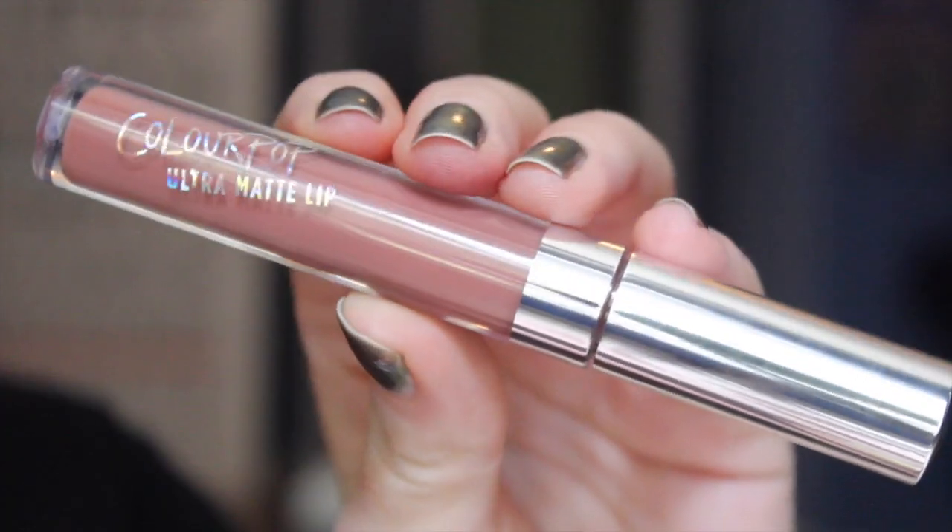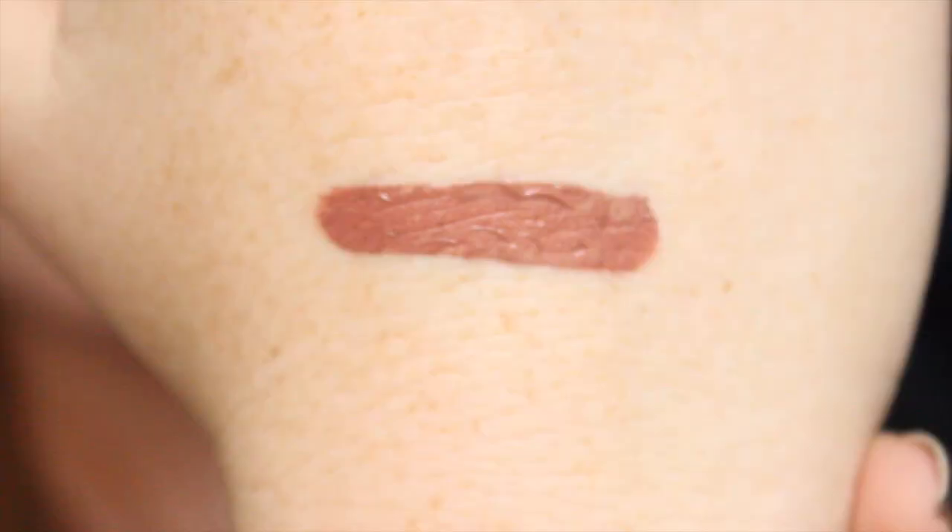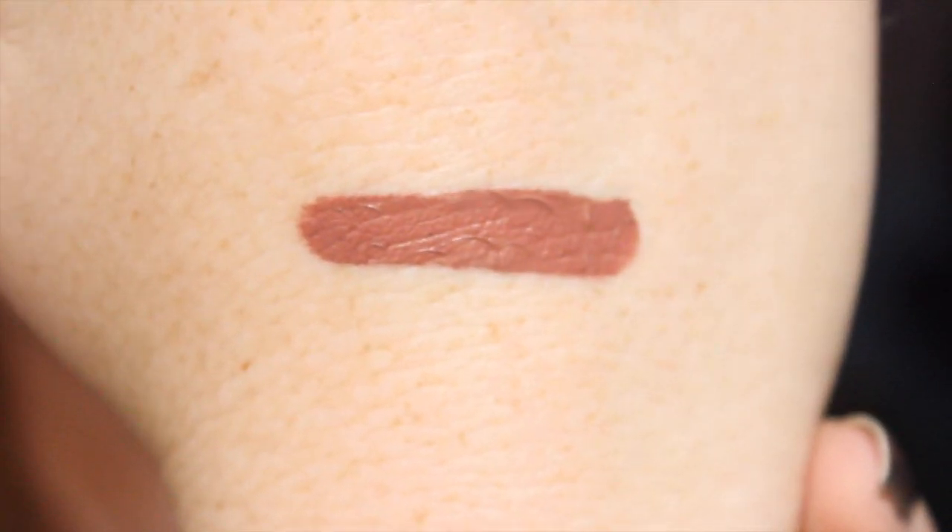So that's it for all my Wet n' Wild stuff, and lastly, I do have a pretty big ColourPop order to show you guys. I ordered a decent amount from their fall collection, and that's what I'm gonna haul for you guys. I'm very excited for their fall collection — I think all the shades they came out with are gorgeous. The first thing from ColourPop I will share is not from their fall collection — this is the ultra-matte lip in Beeper. It's a really nice, kind of dusky, nudey pink — very on-trend currently. And everything else is from the fall collection, so let's go ahead and I'll show you what I got. I'll start with the lippies, because I only got three of those — two lippy sticks and one lippy pencil.